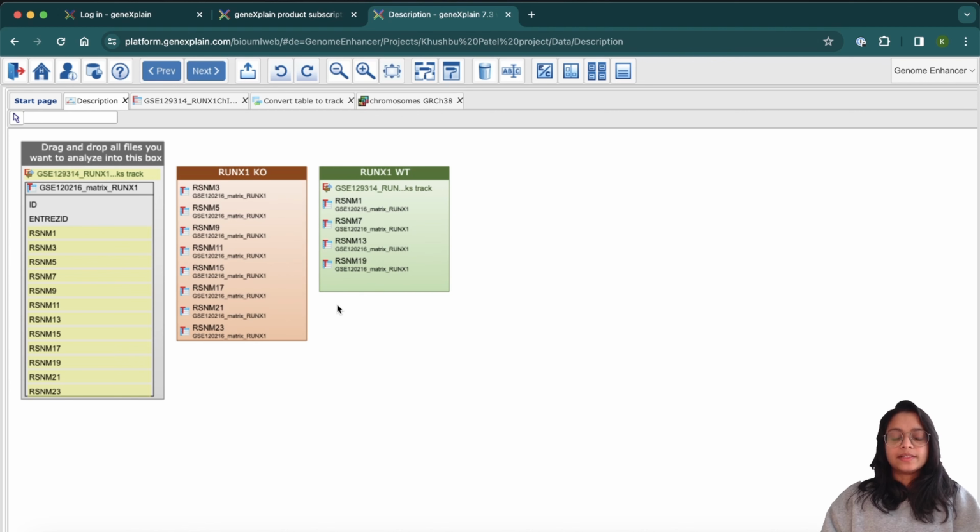Now, once I've set up my design experiment and I have segregated my samples into knockout and wild type, two categories, I'm going to click on next.